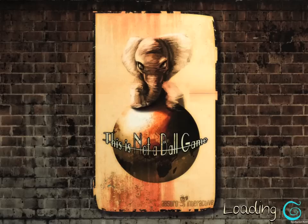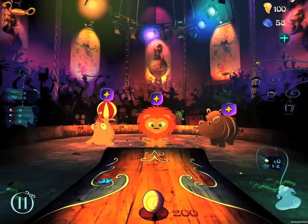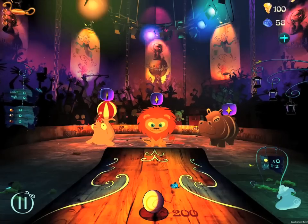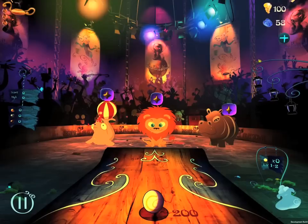As we said, the game was inspired by the early 20th century. French Parisian circus is kind of what we're going for. And begin. In terms of gameplay, the whole object of the game is you start off with a ball on a ramp, and you have a limited amount of balls. Right now we have 200.